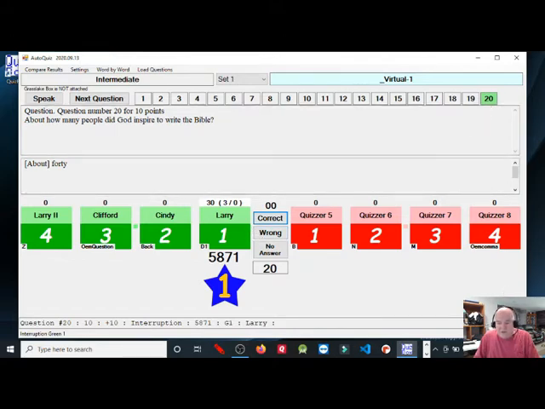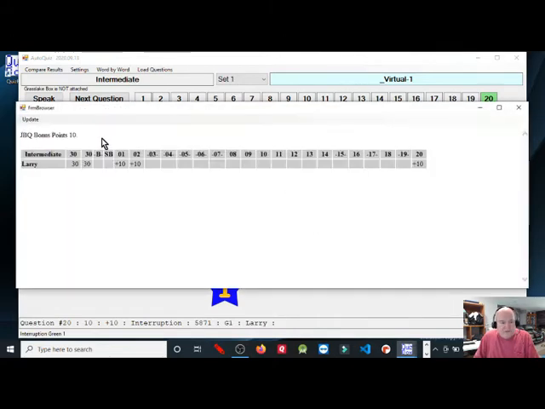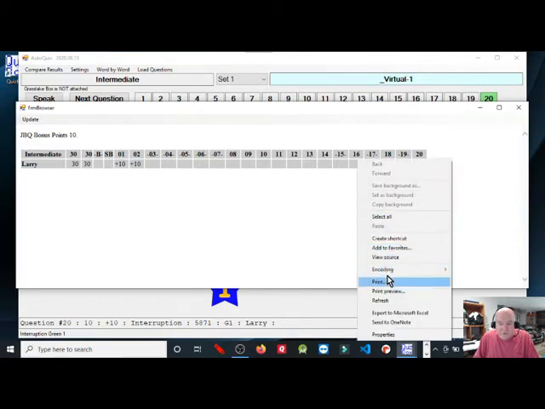Basically, once you get to the end, you can hit report. You can see right here what everybody's score is. If nobody scored, they're not going to be listed here. You get your bonus points for your quiz outs, speed bonus, which you don't have to worry about because we're not doing that. And then the total is the total for the quizzer based on if it was competed against another team. This is the total for the quizzer regardless of how they competed with the other team. You can right click if you really want to and print it.